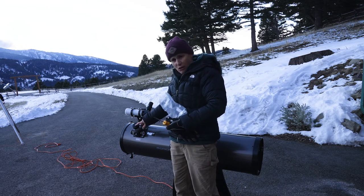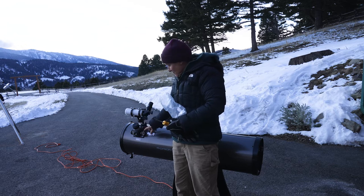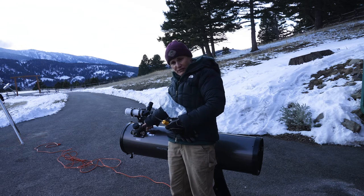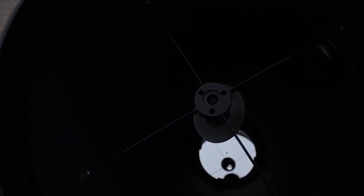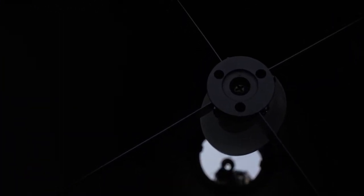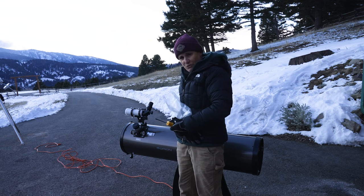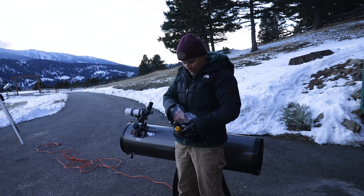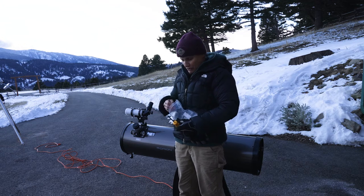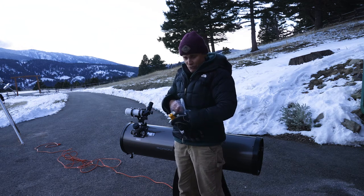You're going to look through that hole at the secondary mirror. That's the mirror at the front of the telescope that reflects the image to your eyeball, and you want that to be centered. So don't pay attention to the primary mirror for the time being. You just need a 2mm hex wrench, which Orion gives you, and a Phillips head screwdriver.